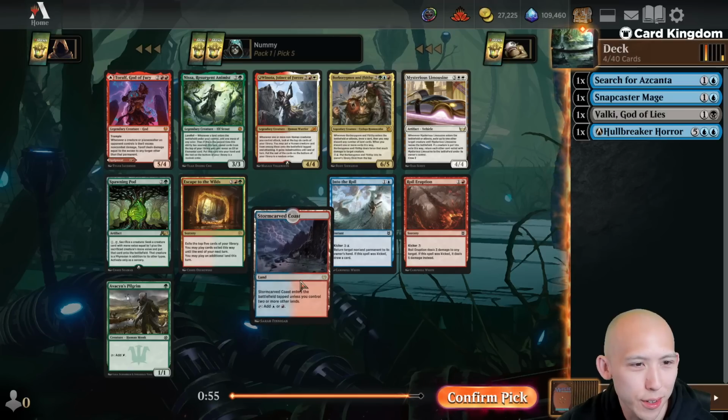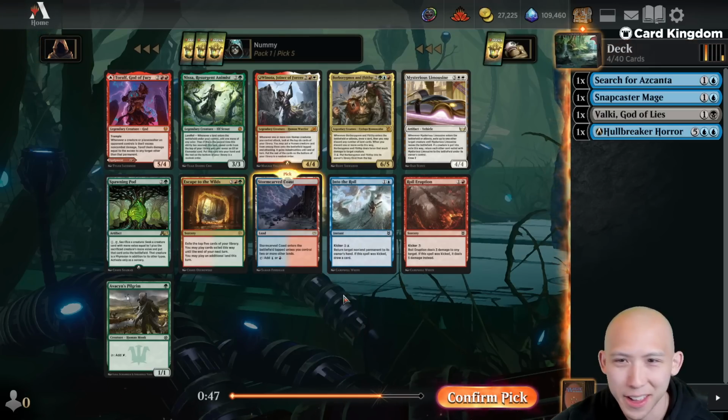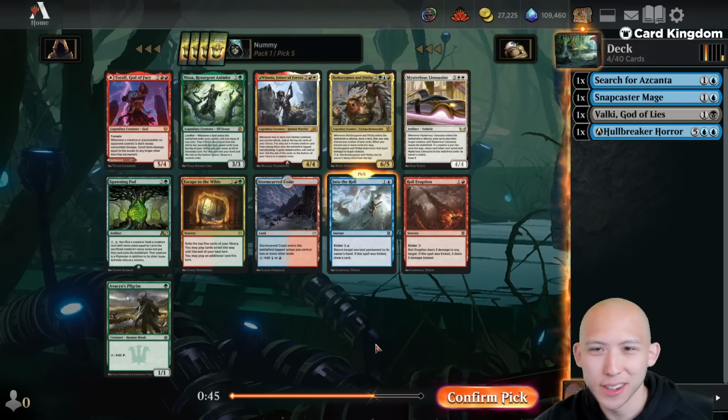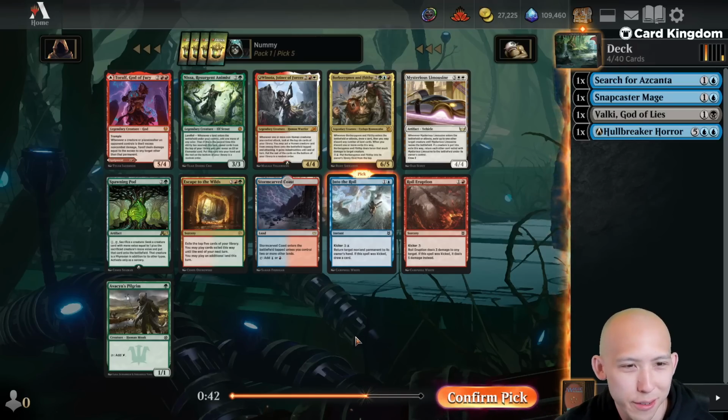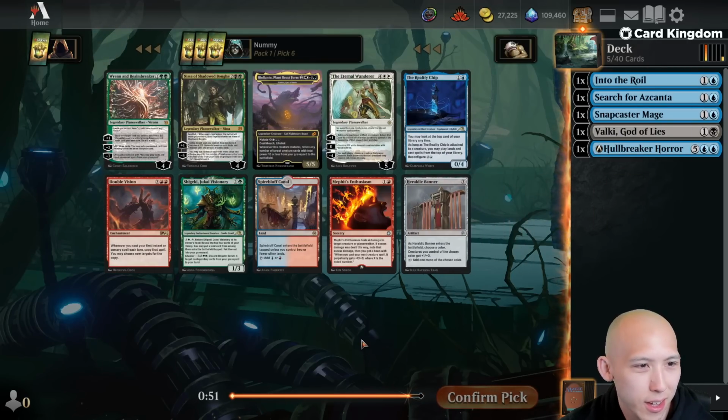Into the Roil, Coast, Roil Eruption. Look at all these Roil cards. Into the Roil, Roil Eruption. Oh, I guess I thought there were one more, but anyway. I guess I'm going to take the Into the Roil here over the Storm-Carved Coast, which is maybe not like me, but bounce spells have been extremely good in this format for me, so I think I'm happy with that.